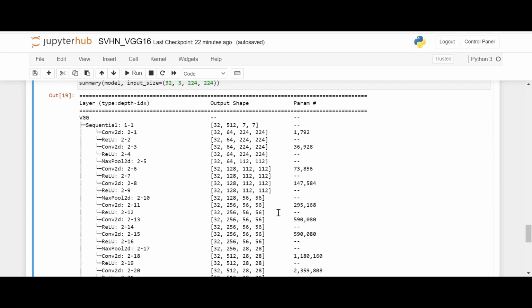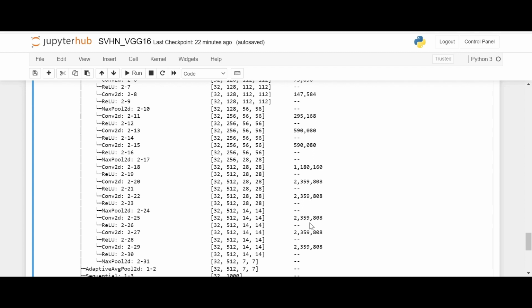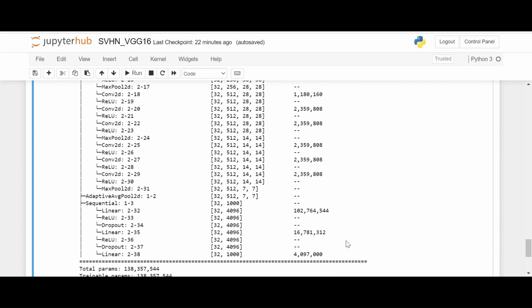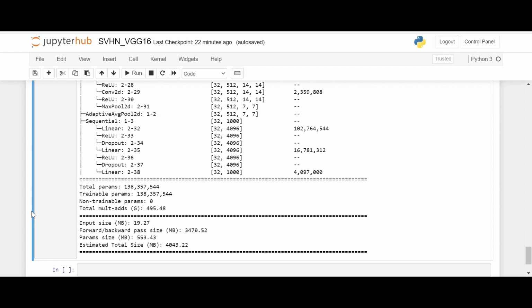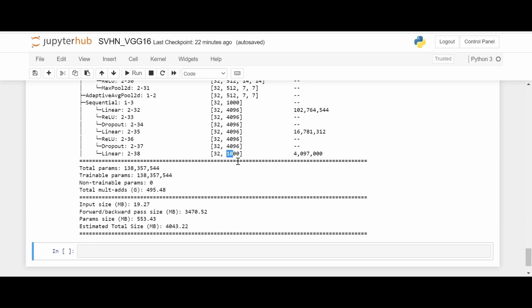And if you check this part, 1 2 3 4 5 6 7 8 9 10 11 12 13 14 15 16 layers with tunable parameters. So that's why this is called VGG16. Now this is for ImageNet. We can see 1000 finally, but we have to change a few layers for the SVHN dataset.